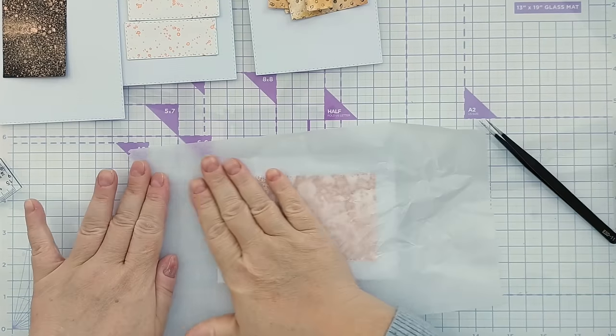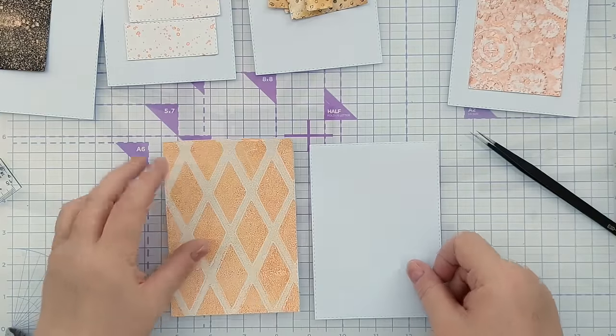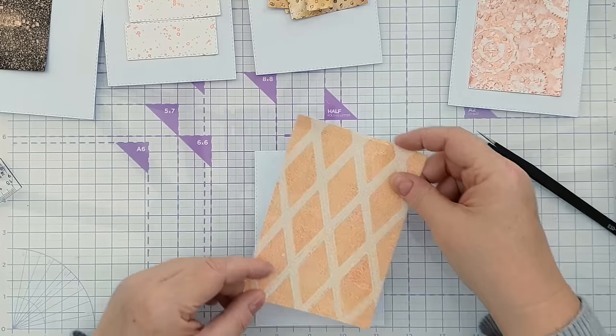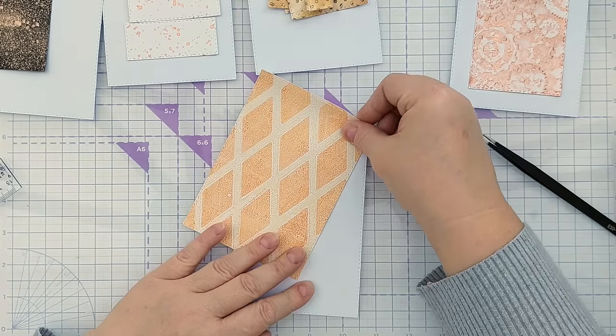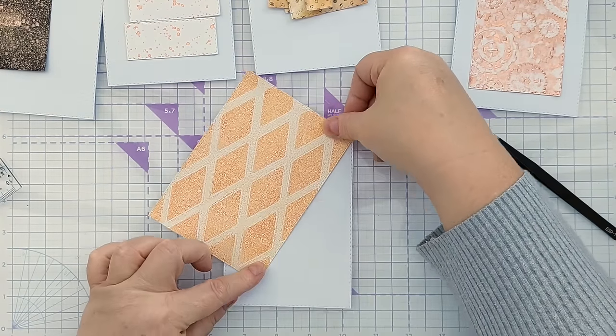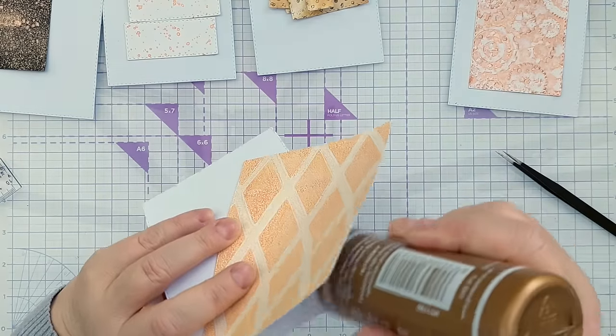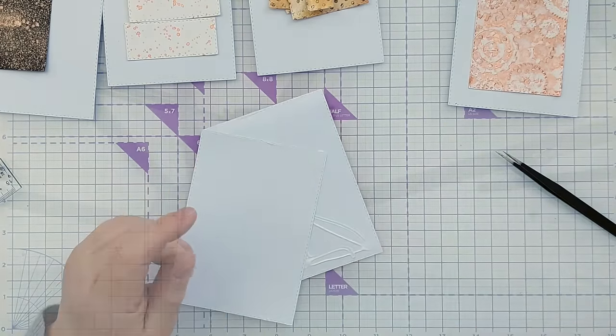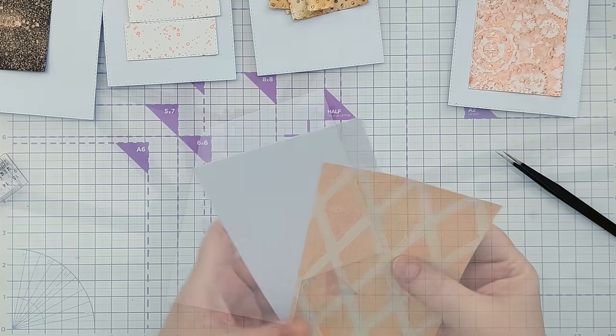I'll press that down with a bit of non-stick paper. This one is the same size as this, but I want to use it at a jaunty angle, something like that, swinging in from above. I'll squirt a little bit more glue under there just to make sure the whole thing's in contact.